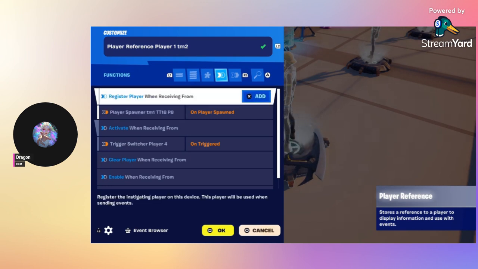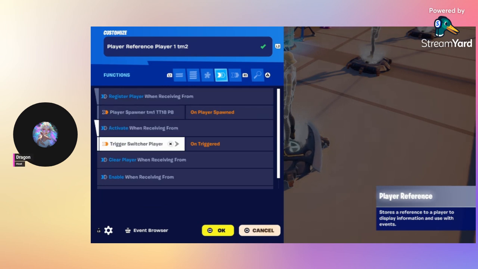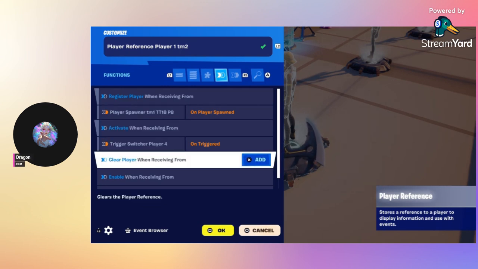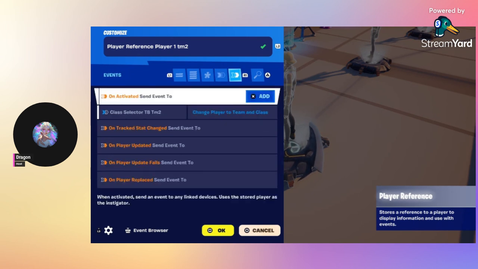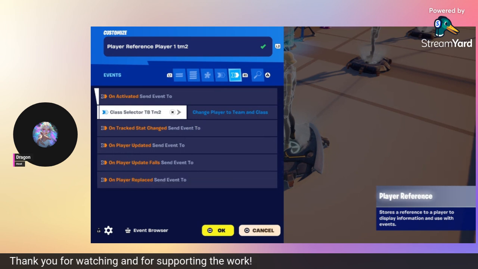Again, registering when the player spawns into the game. Activate when receiving from the trigger. And when activated, we're going to switch player to team and class, which will be team 2 of a class 2.